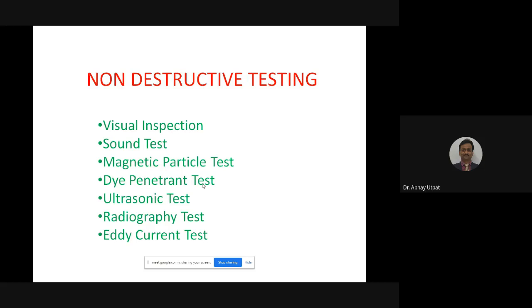Now, second is the sound test. I have explained the sound test and given the example of an earthen pot. Earthen pots are knocked with the help of fingers or a coin or maybe a metallic piece, so that the ringing sound of the pot reflects that there is no presence of any crack. Metallic parts you can't do by hand. You use some metallic rod to make an impact on the component, and that impact will give some sound.